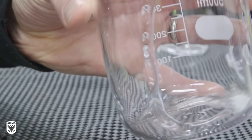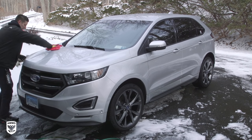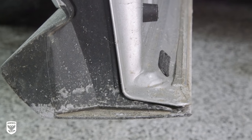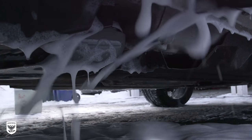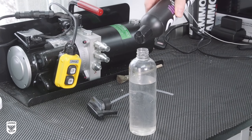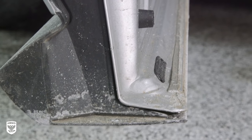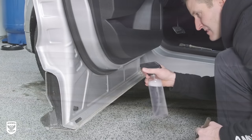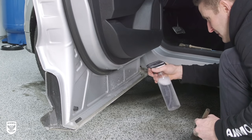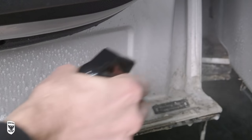Besides adding it to your existing soap, Boost can be used in two common rust areas of your car: the door and hood jams, and of course the undercarriage. Add three squirts of Winter Wash into a 16-ounce bottle with approximately 10–12 ounces of water, add a trigger, and shake it to dissolve the formula. Door jams collect dirt, sand, salt, and worst of all moisture, because they're in a direct line of fire of the front tires — so this spot can be an incubator for rust. With your mixture, thoroughly soak the jams, allowing the product to work into the tight areas. Next, use your wheel brush to agitate the lodged debris. This should be part of your weekly wash routine, regardless of the season or where you may live.